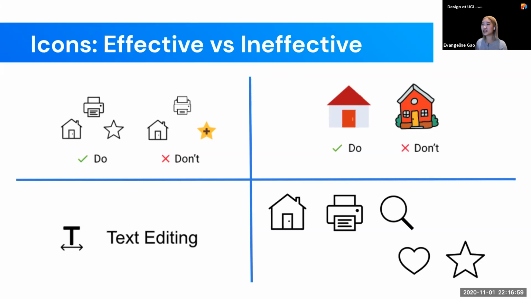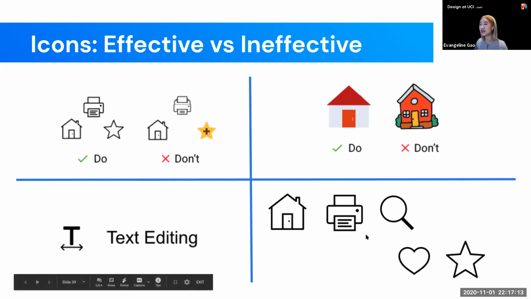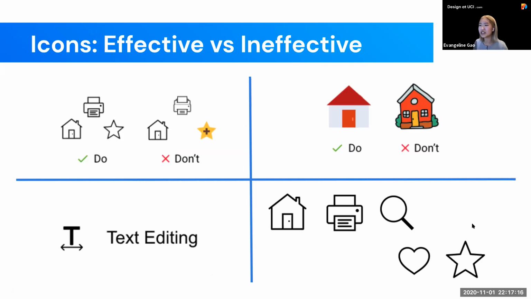So when you're designing icons, definitely think about, first of all, the design of the icon itself. So if you're going to have all filled icons or all lined icons, stick to that. And if you're going to have icons that are ambiguous, such as this one on the left corner that says text editing, I have no idea what that icon means. It could mean kerning, it could mean anything, line spacing, but if you don't put text next to that icon, it doesn't really have a specific or set meaning, unlike these icons at the top left, like printer. I know exactly what that means. Go home, I know to go to the home screen. So definitely keep that in mind when you're implementing icons into your design, because it honestly is a really important part.